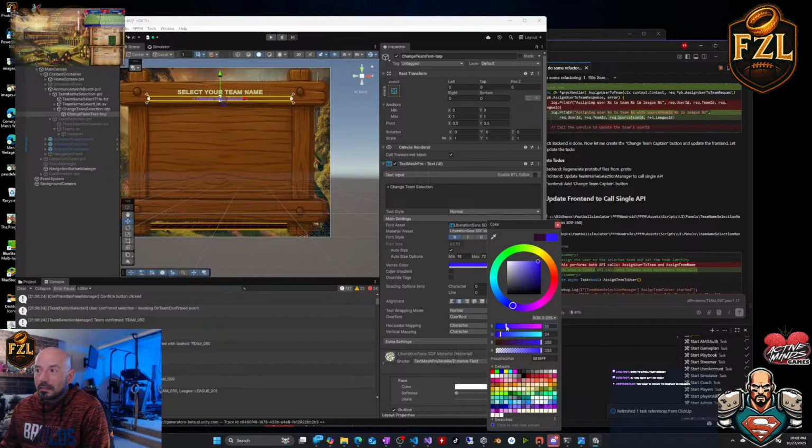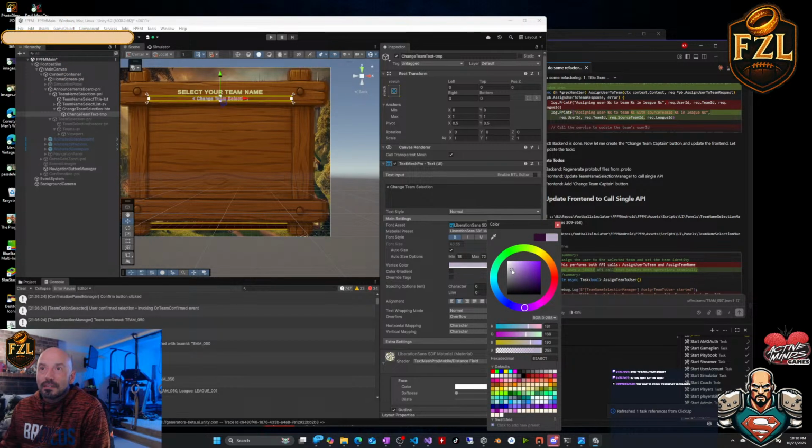Okay, so a red color is not going to work at all. That's just not good. Just try to find something that doesn't look terrible. All right, we'll go with that.